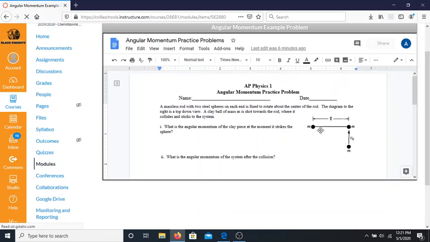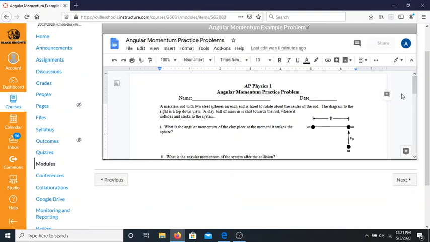This question is focused specifically on what happens when you have something that's moving in a straight line that doesn't seem to be rotating, that actually causes something to start rotating once it runs into something else. All right, I know that was a lot of words at once. Basically, what happens if I shoot something and instead of it causing the object to move forward, it causes it to spin?